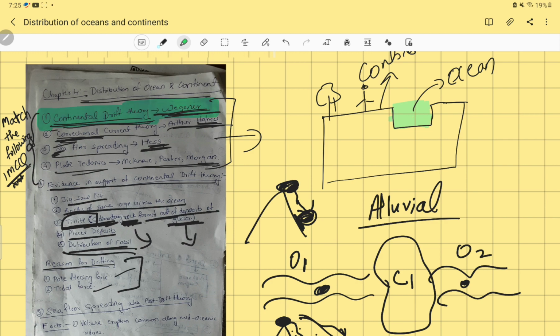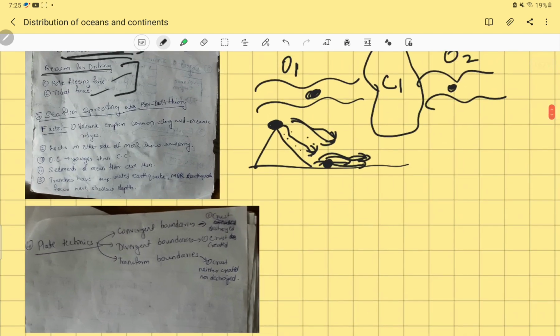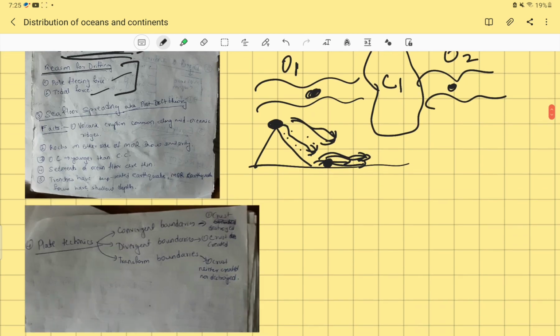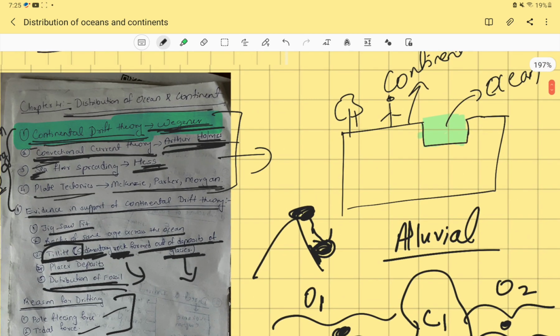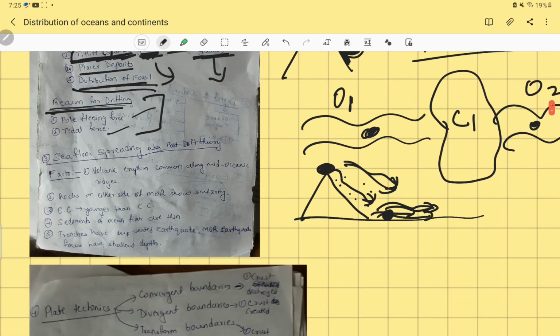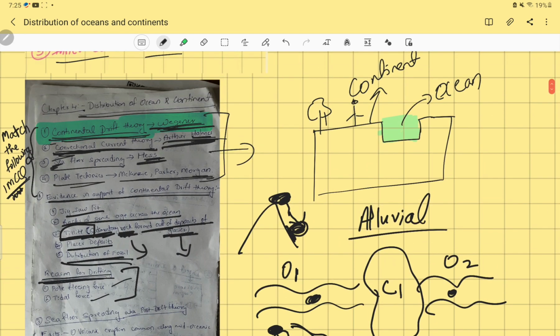Yeah, it's working. So we are done with the continental drift theory. Now we'll see the convectional current theory given by Arthur Holmes. See, it's very simple. What do you mean by convectional current theory? Arthur Holmes said that the reasons for drifting given by Wegener are not right, but it is true that continents are drifting apart.